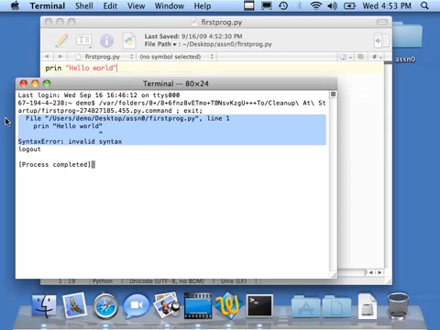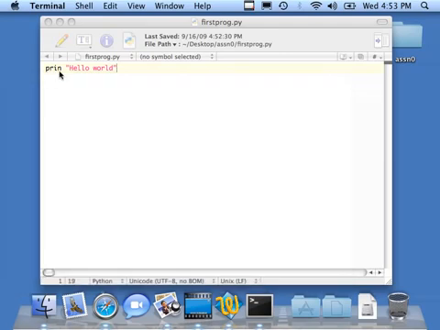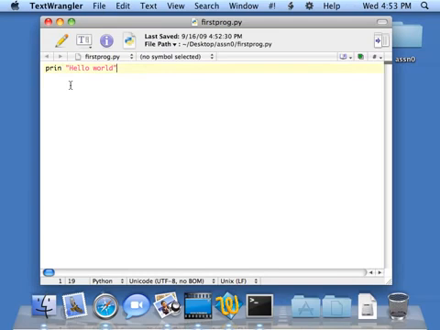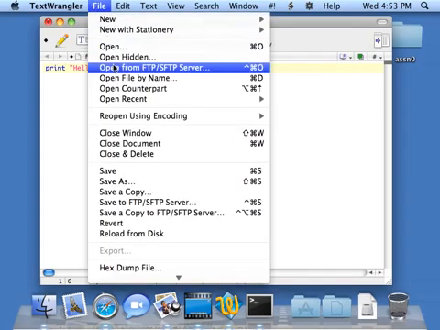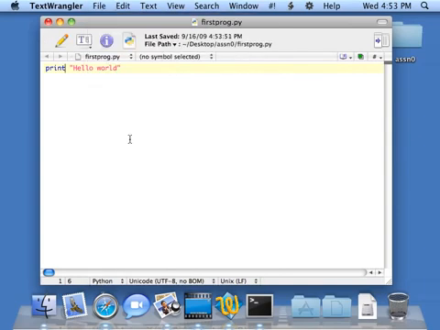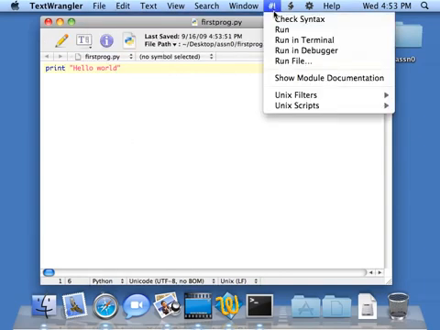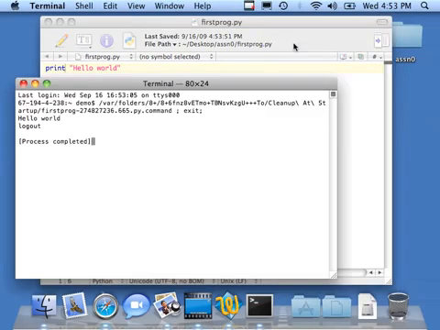Now it doesn't tell us much about how we might fix this, showing just how not clever Python is, but it certainly knows that we've made a mistake. But we know it's in line 1, so let's go back and take a little closer look. We meant to say print, oh, I forgot the T. So let's go ahead and say T, and we'll save it. Oh, I didn't mean to lock it. I'll just save it. File, save. And then I'm going to run it, Python again, run in terminal. And then I see my little Python output. So you've got to realize that everything other than this bit here is the Python output.